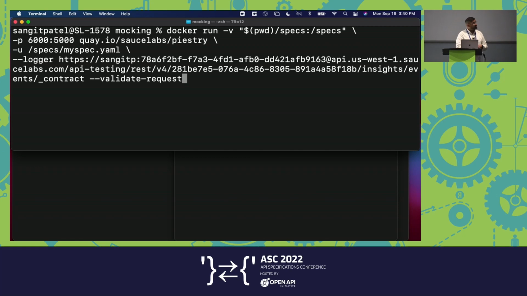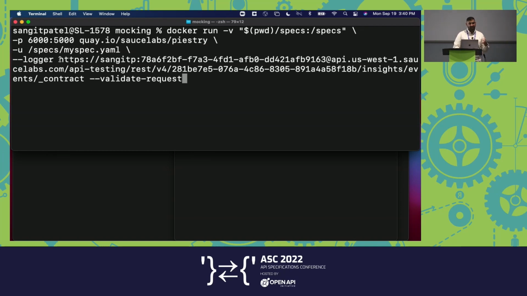I will call this command here, and all I'm really doing is running this tiny container. I'm mounting a directory where I have my spec files, providing a port, and all of that. I'm also doing a few things in the back end that'll come into play a little bit later in this workshop, but I'm going to call it all at once right now. The one thing I am doing is passing in that spec file that we saw earlier, and that is the main driver. Our tool is going to parse that spec and automatically generate a bunch of mocked endpoints based on the definition of that spec file.